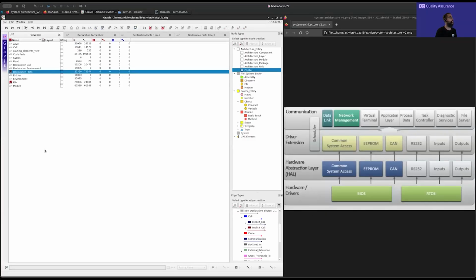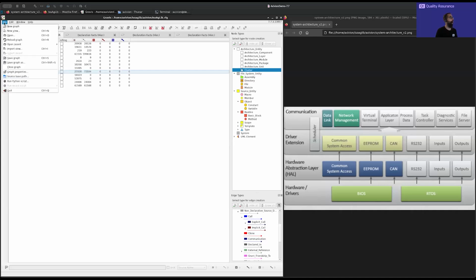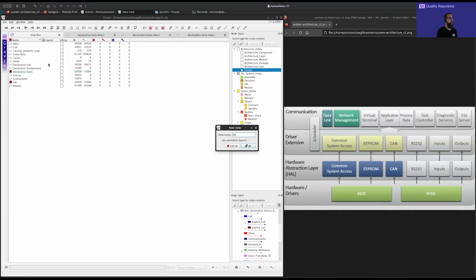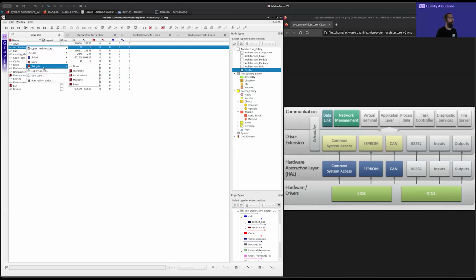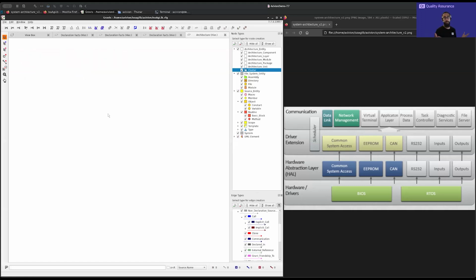So first of all, we start describing the architecture. We tell the check that this is supposed to be our architecture, and it's empty. We don't know anything. But either from a picture or from speaking to my developers, I have an idea. I know there is a hardware abstraction layer, so let's put it over here.